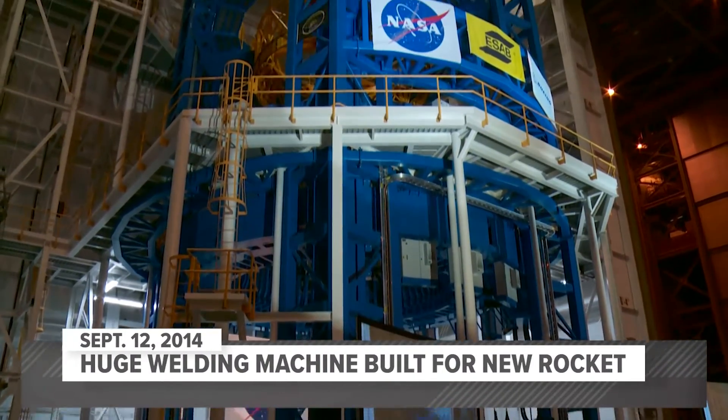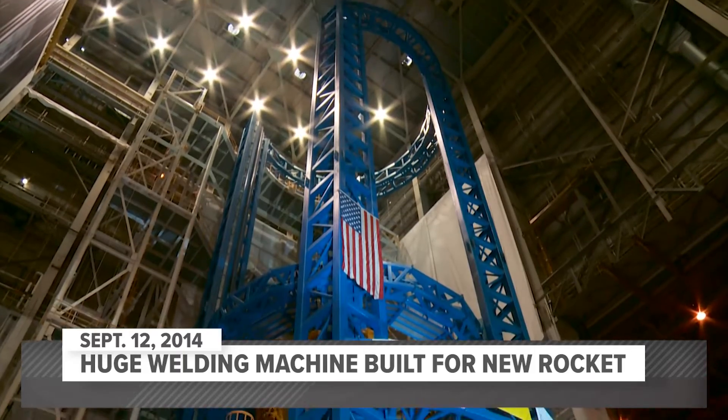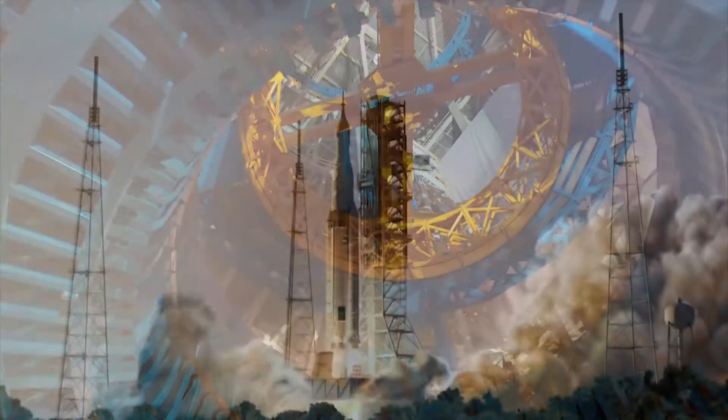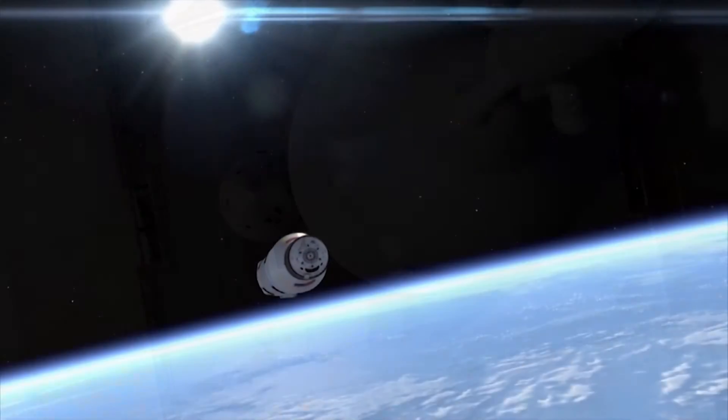There are many stories to tell about the mission's personnel, human or not. Artemis 1 is the first launch of the Space Launch System, known as SLS. Bel Capo was there back in 2014 when work started on the core of the SLS. It's a huge blue metal tower — 170 feet tall. The vertical assembly center is the world's largest spacecraft welding machine. It will weld the core of the biggest rocket ever built, called the Space Launch System, designed to send astronauts to Mars. The core stage is the heart of the SLS, and New Orleans' Michoud Assembly Facility is the lifeblood building it.